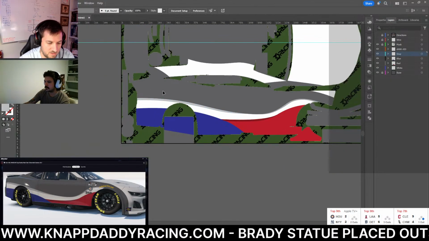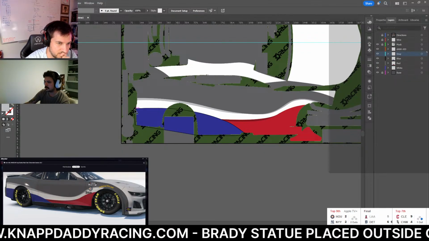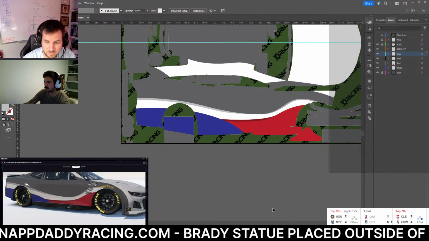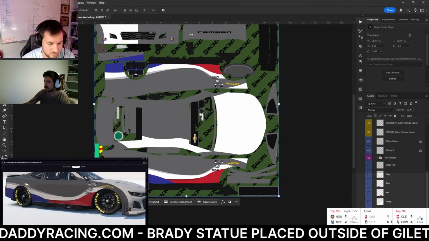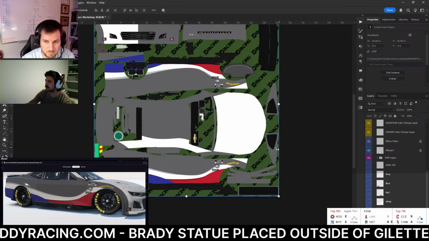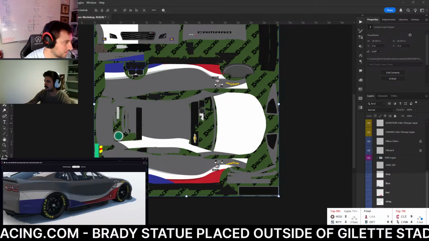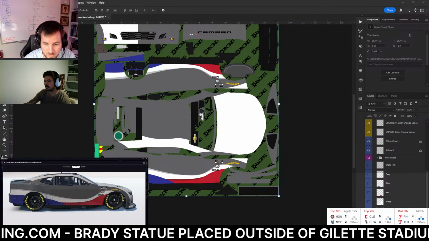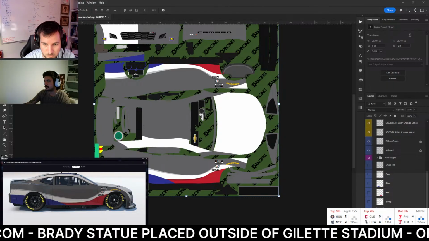And hit my Control Save, which is the hotkey I have. And if you have this smart vector template here, that's all you have to do. Hit Control Save, and it'll automatically update to your Photoshop side. And then mine is set up for Shift F2. And again, we have a video on our YouTube to show you how to set that up so it reflects over here on your iRacing side. Just making sure that I actually have all the screens pulled up that are supposed to be pulled up.